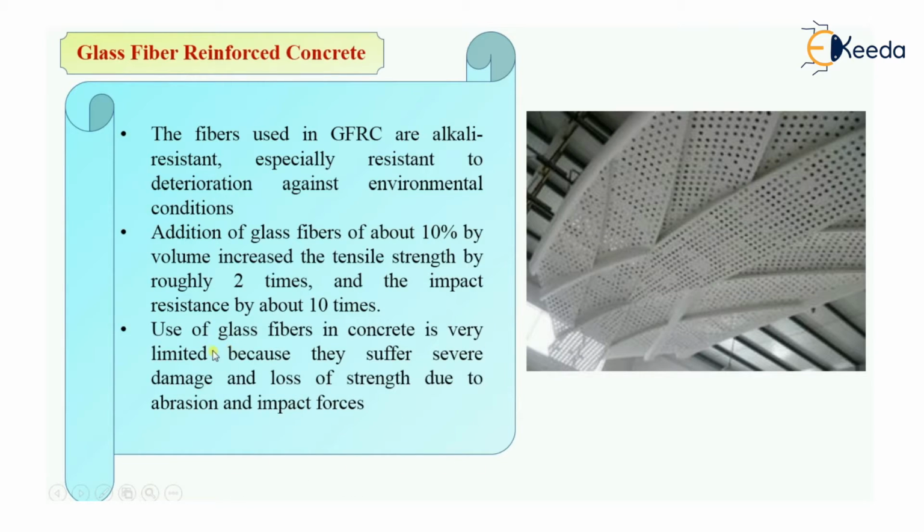The use of glass fibers in concrete we have to limit, because they suffer severe damage and loss of strength. As we know, this type of fiber is not very good at taking abrasion or impact forces, so we have to restrict the percentage or volume of this type of fiber, because we will have to reduce severe damage or loss of strength due to abrasion and impact forces.